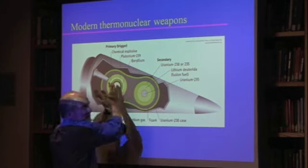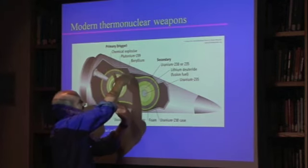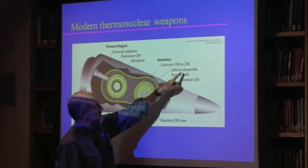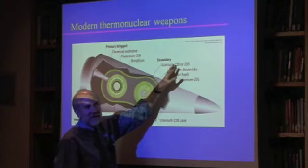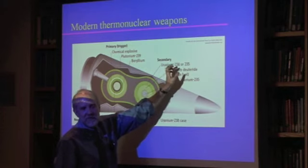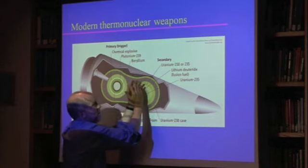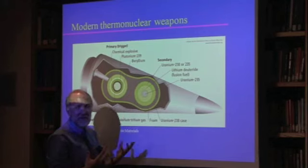Okay, so then you have all of the energy from, say, 10, 20 kilotons, and there's a complicated design that ends up focusing the X-rays from that on this secondary. And it crushes this down. What you have is a compound called lithium deuteride. This is so you don't have to keep having tritium gas and deuterium gas around all the time in this part of the weapon. The lithium ends up splitting, so you end up again with basically a fusion reaction of different hydrogen isotopes happening. So this is the fusion fuel. It gets crushed, the lithium gets split, and then it gets fused, and that releases another shower of neutrons. And just for extra oomph, you put some uranium around that other shower of neutrons.